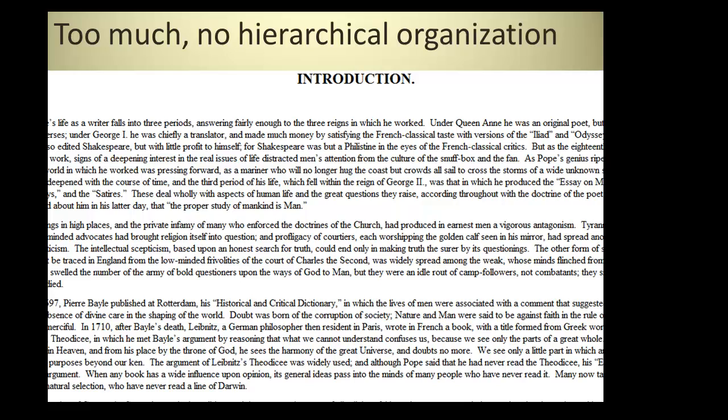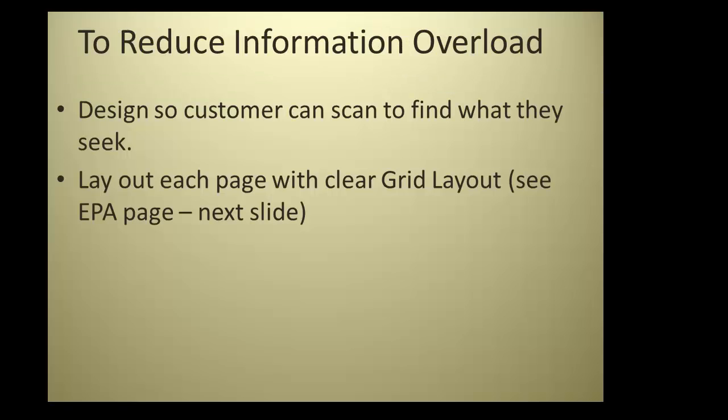An example of too much and no hierarchical organization is when you look at a page like this, and it is just a page. There is no organization. It can be text, just like a regular book that we got from the library, or a magazine article. And as we've talked about, people don't read a web page like they do a book or a magazine. Okay, they read it and they scan for the information they're seeking.